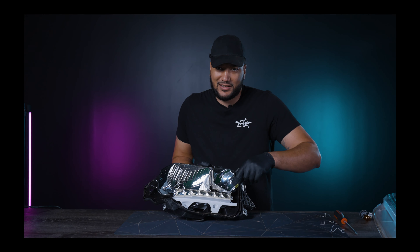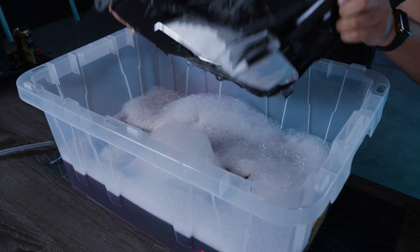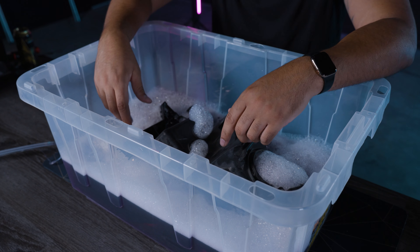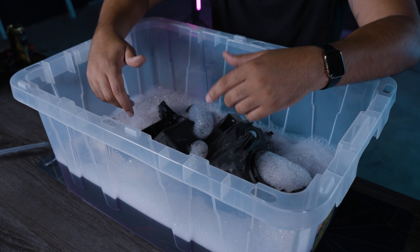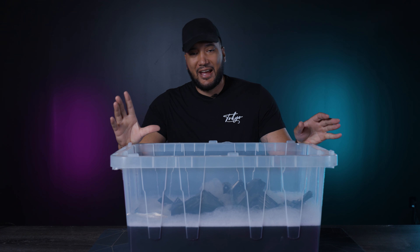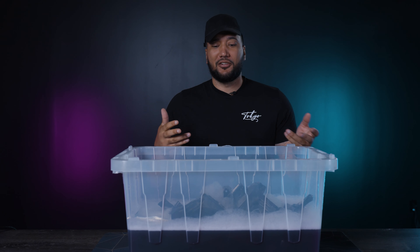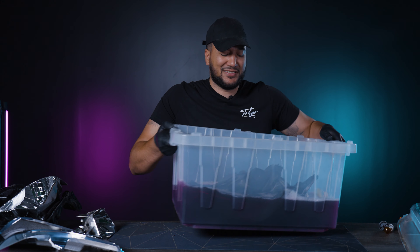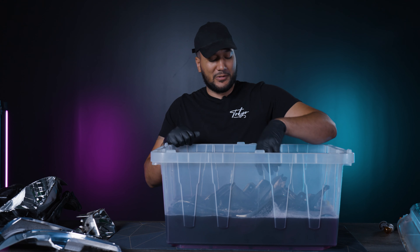What we're going to do is get the chrome housings — anything that's chrome that I want painted — and carefully place them in the bucket. I'm also going to put the entire housing in this one, making sure the chrome parts are submerged so they keep getting hit by the degreaser. It's okay to put the housing in here as long as you've taken off the electronic adjuster on the back side. I'm going to let this sit for about an hour and check back on it.